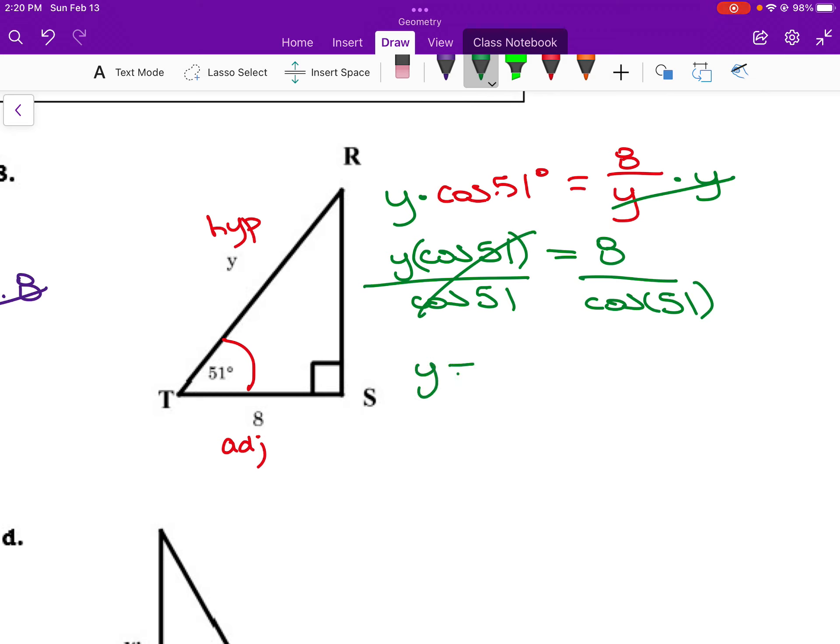And now I would divide both sides by cosine of 51. So these cancel, meaning my y is isolated. Cosine of 51 degrees, if I type that out, is about equal to 0.629. So if I do 8 divided by 0.629, we're going to get it about equal to 12.719. So it's a little bit different when you're solving for a variable in the denominator.